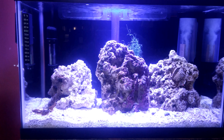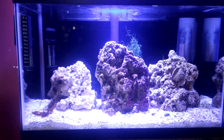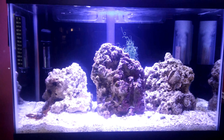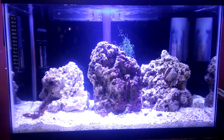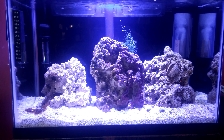There are three big live rocks — you can see them. The one in the middle was established for a while; the other two were live but didn't have a whole lot of coralline or anything growing on them. That's about 15 pounds of live rock. The substrate is 50/50 CaribSea aragonite and oyster shell.